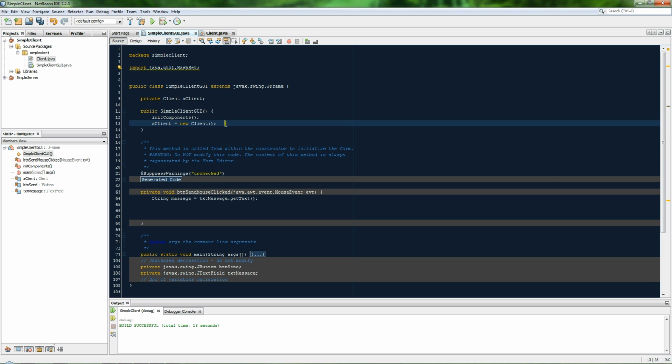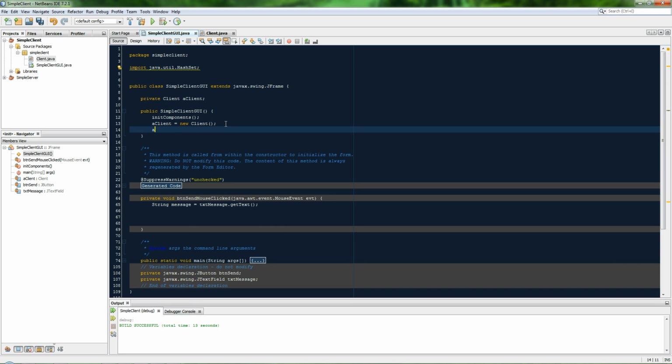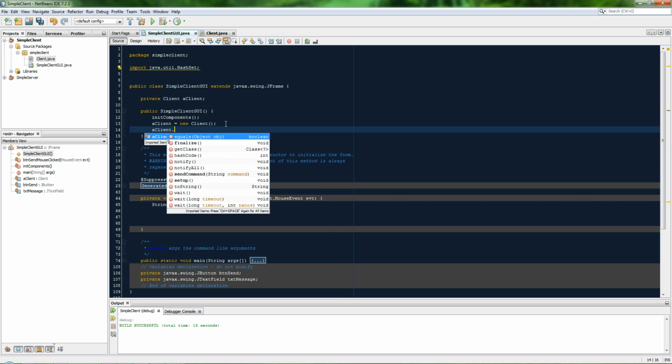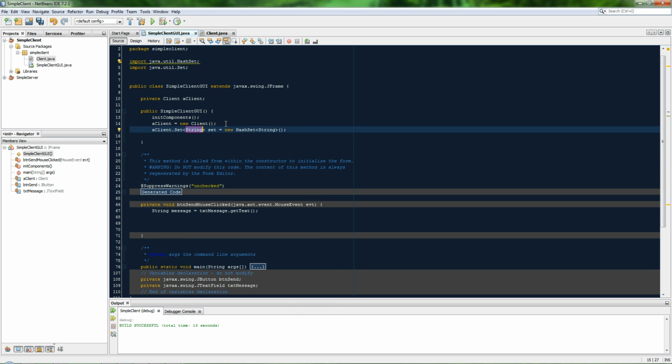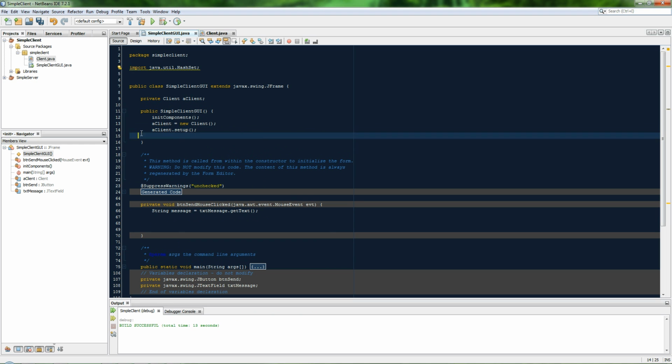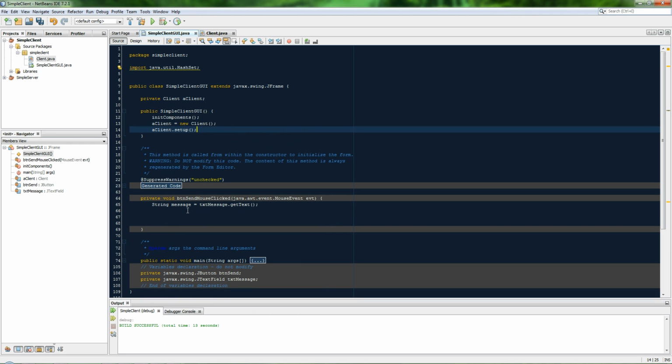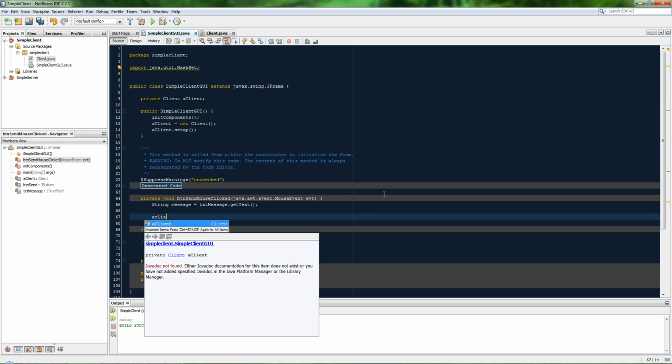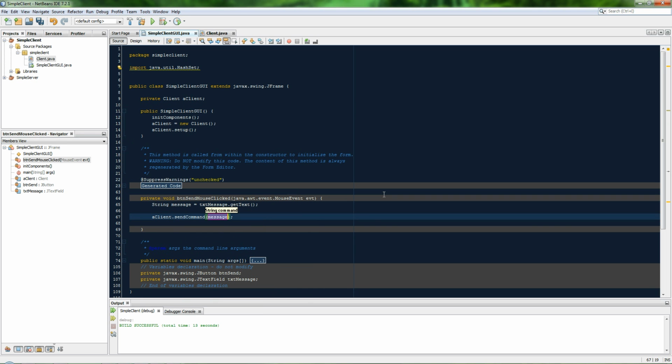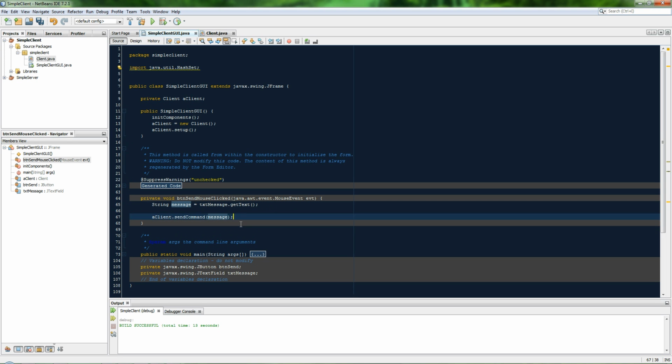Whoops, but before we do that, I almost forgot to do one of the most important things: call the client's setup method. So now we should be able to send things to the server. Right now, all I need to do is call the client's sendCommand method and put message in there so it knows exactly what to send.